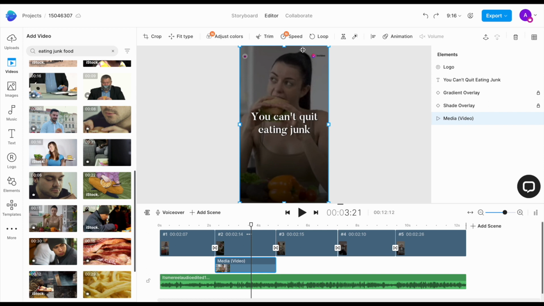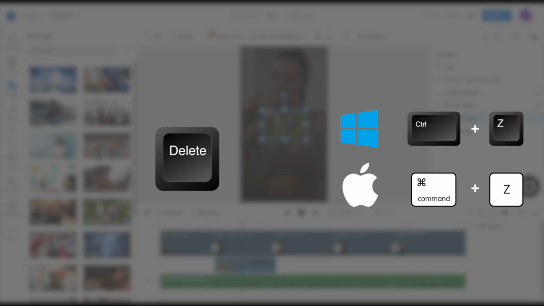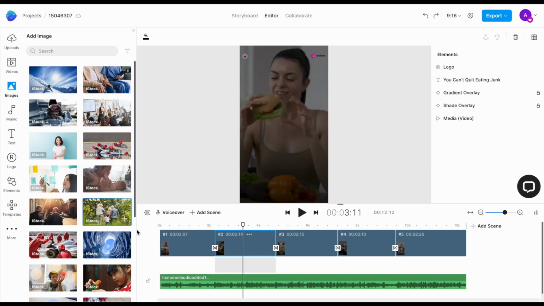If the media you've replaced appears slightly blurry or pixelated, don't worry because sometimes the editor takes time to load. When you export the video, everything will be in high definition. If you make a mistake or add media you don't want, you can either delete it by pressing the delete key on the keyboard or undo the step by using the Command plus Z or Control plus Z shortcuts on your keyboard. The final step is to change the logo.